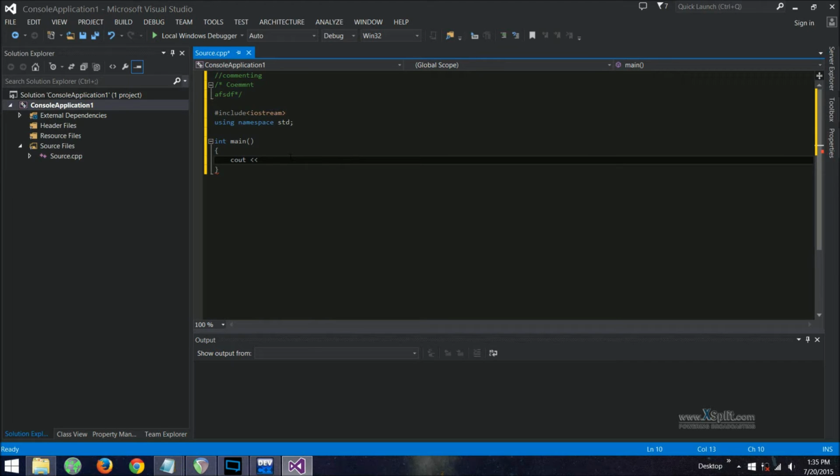And what I'm going to include in here is some quotations. And what quotations do, you put anything in here. I mean, words, numbers. I don't think you can use special characters, only certain special characters. But whatever you put in these quotations is going to be straight output onto the screen. And I'll show you in a bit. I'm probably making no sense right now, but I'll show you in a bit.